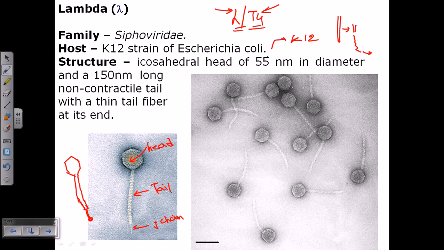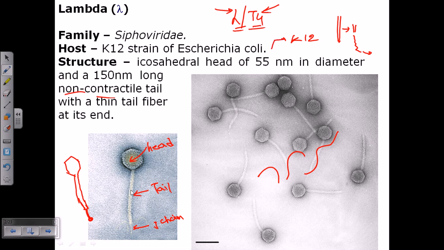But in the case of lambda phage, the tail is made up of non-contractile rings. So they cannot contract, but instead they can push the DNA inside. This tail region is a little bit longer in lambda, whereas in T4 it is a little bit shorter. The lambda tail is also more flexible in nature. You can see in these images they bend and move. So they are much more flexible than the contractile tail of T4 phage.